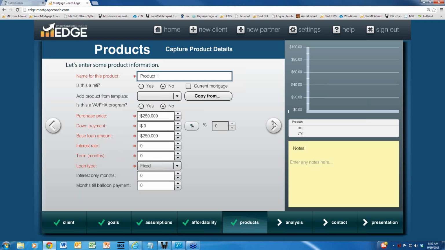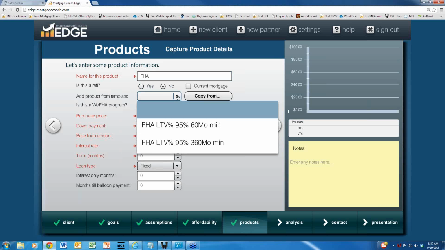And now what we're going to do is start our mortgage products. So the first product I want to show is our FHA loan. So I'm going to go ahead and just put up here, FHA. Coming through, it's not a refinance, so I'm keeping it no. If you have product templates set up, we covered this a couple weeks ago, you could go ahead and choose your product template in this area here, and you'll see that I have a product template for a 60-month on the older way of having MI shown, or for the life of the loan.